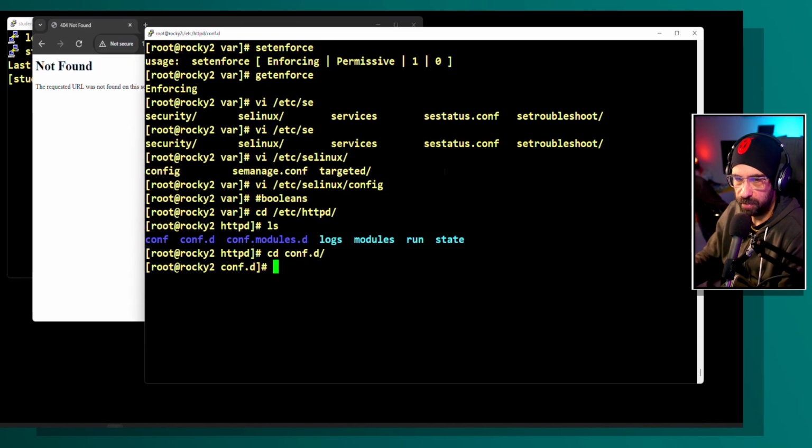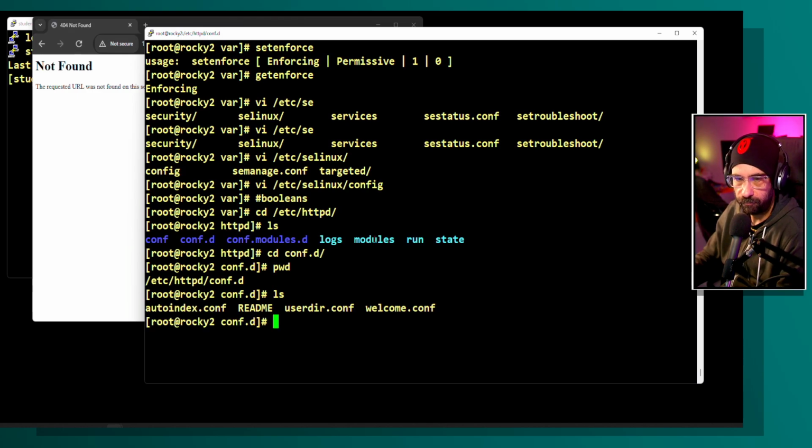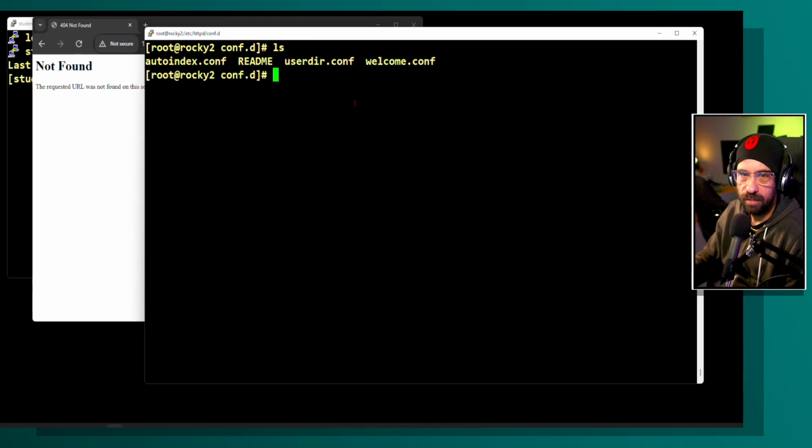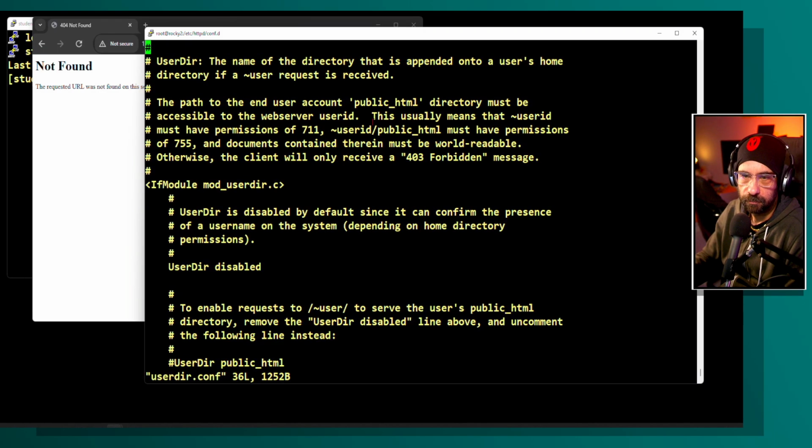So first you go here, then you'll find a folder that is called the user dir. It's already here. So just edit this file. And you go here, user dir. It shows disabled. You just need to add the option that is there. It's not enabled.